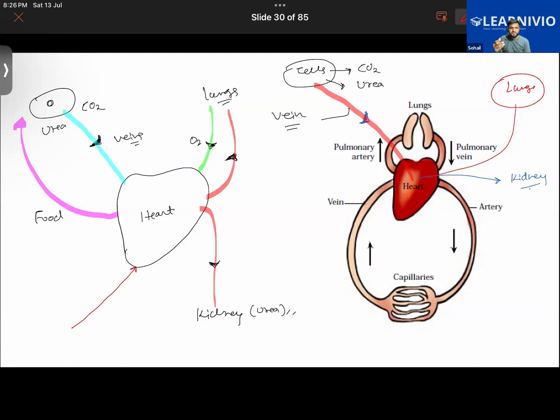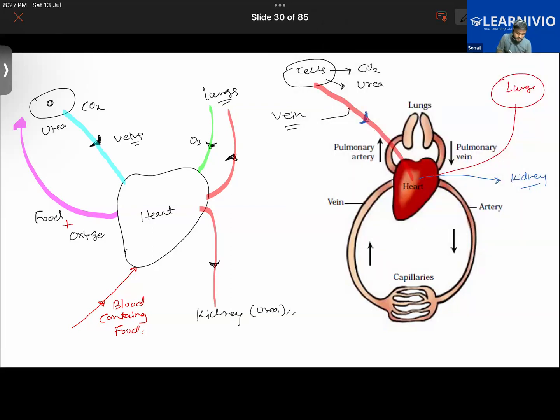You know about the small intestine, where the complete digestion of food has taken place. Food would now be in a dissolved state and it would be absorbed by the blood. So blood rich in food would be carried towards the heart. Blood containing food will go towards the heart, and then the heart will pump it towards the cells. Furthermore, apart from food, the heart would be pumping the oxygen also, no?